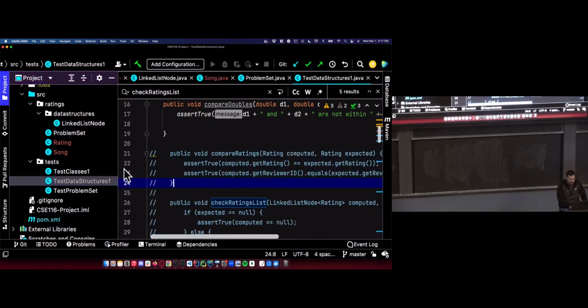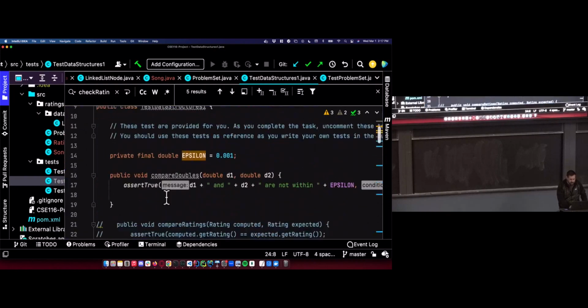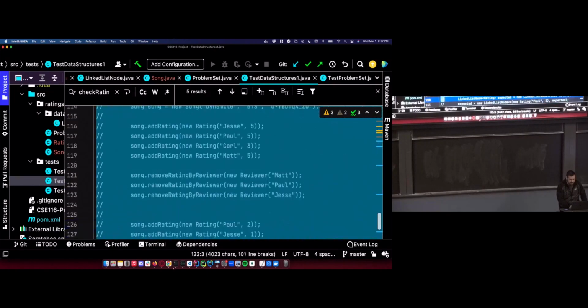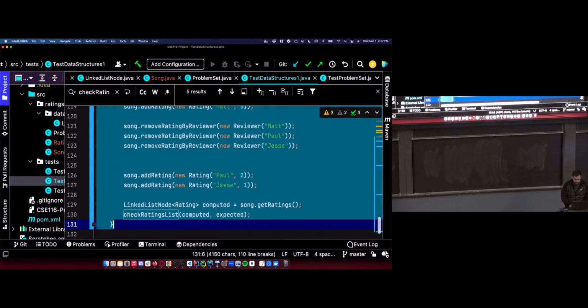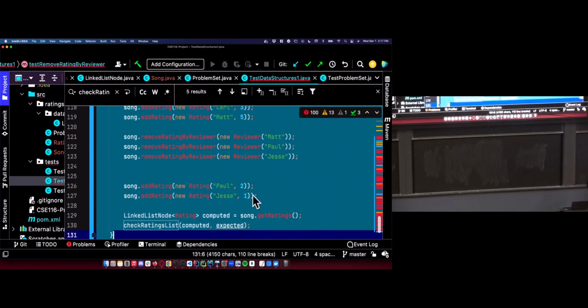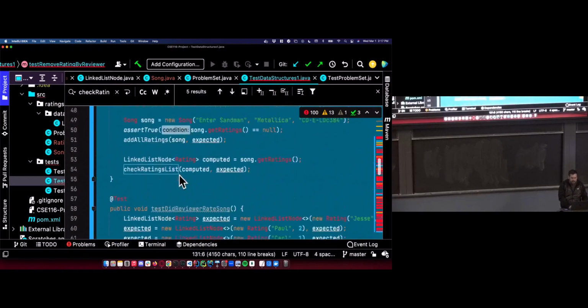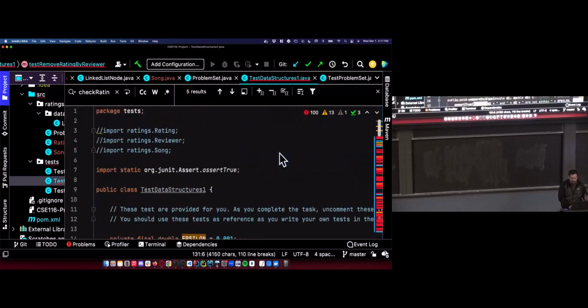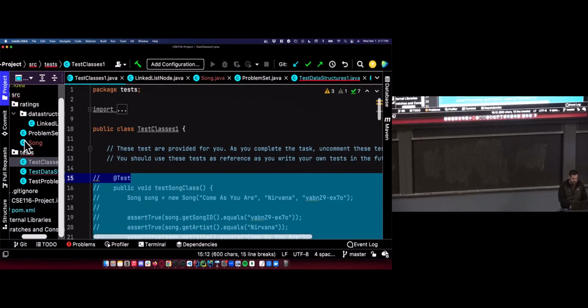So, for example, I wrote tests. Let me just comment all of these in. This is the homework code where I wrote a lot of tests for methods that don't exist. And as these methods and classes start existing, as you start typing them, you'll uncomment the tests and start working on them. The idea is that you'll write your tests. Nothing's imported. Everything's going to be errors all over the place because nothing exists.